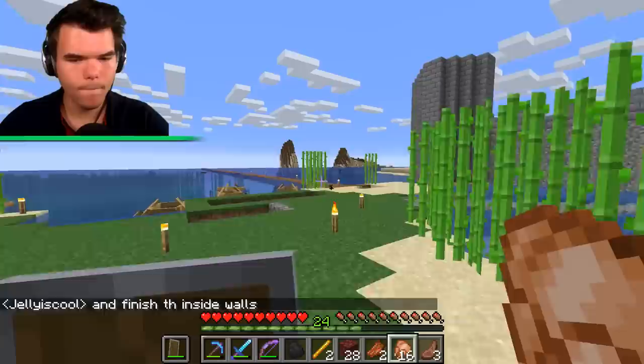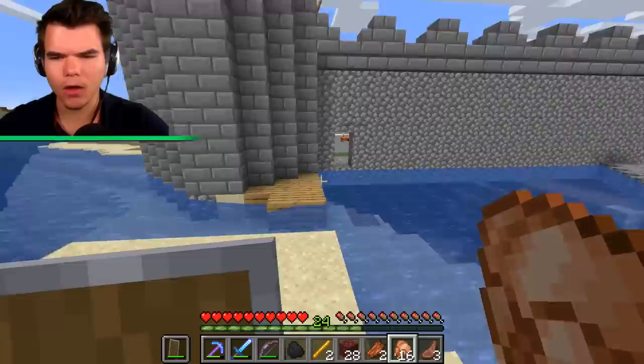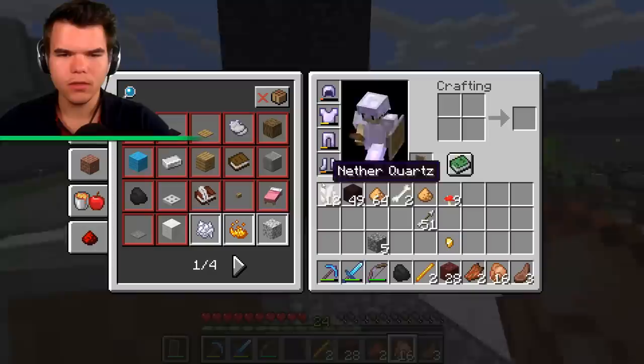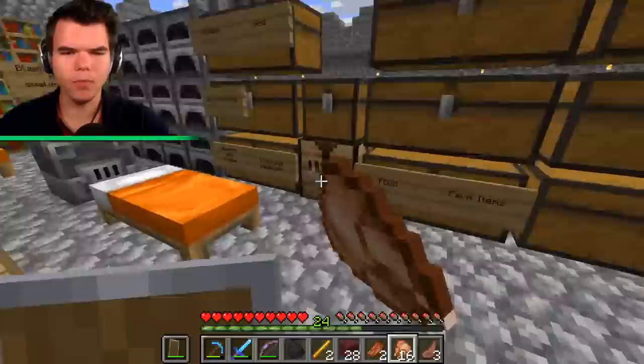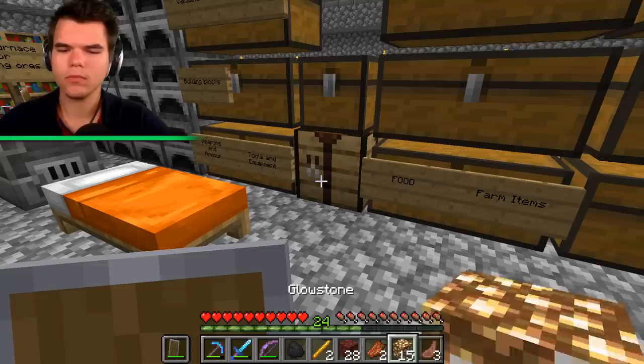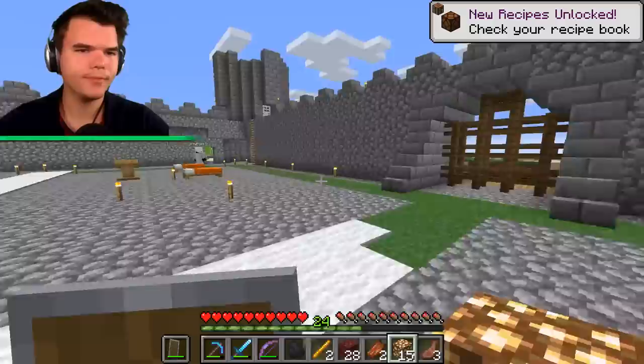You got a tall tower for a chest? I feel like you can find them in the hallways as well, though. Okay, let's see. Make a golem? We'll make a golem, guys. Let's create some of these guys. I think they're pretty cool, huh? They are pretty cool.